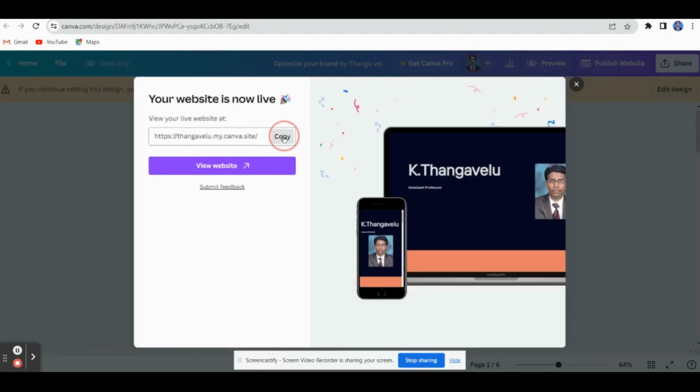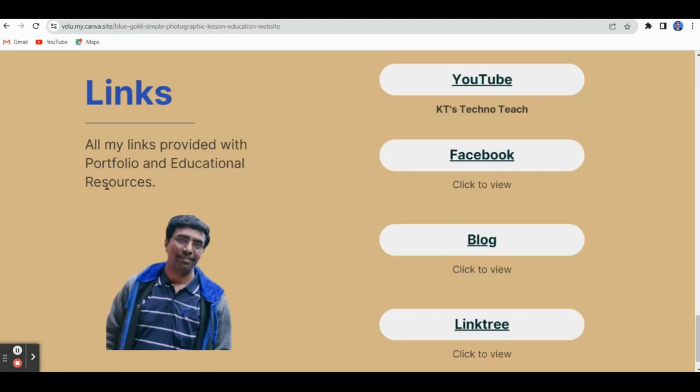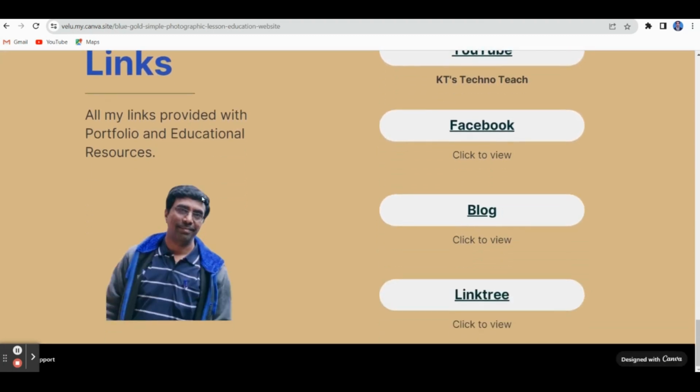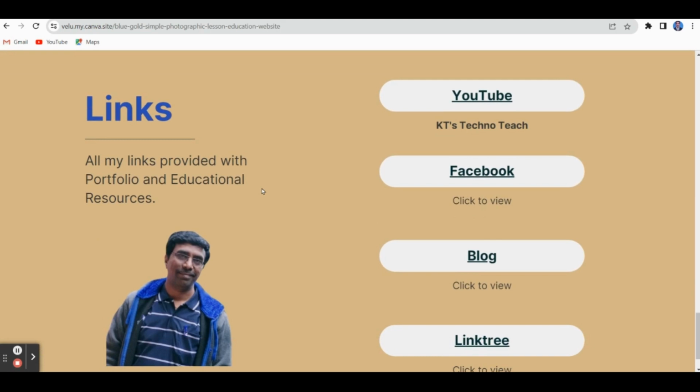Once it is prepared, you can get a beautiful website. I copy this link, and also if you want to click view website, you can have a view of your website. You can get a web link of your page, the website address. So in your name also you can create a website. Once you have prepared everything, you can share your web link with your friends or other students. This way we can prepare a beautiful personal or educational website for our teaching profession or any other business purpose also. No special skills required. If we have basic skills, we can easily prepare our beautiful website.